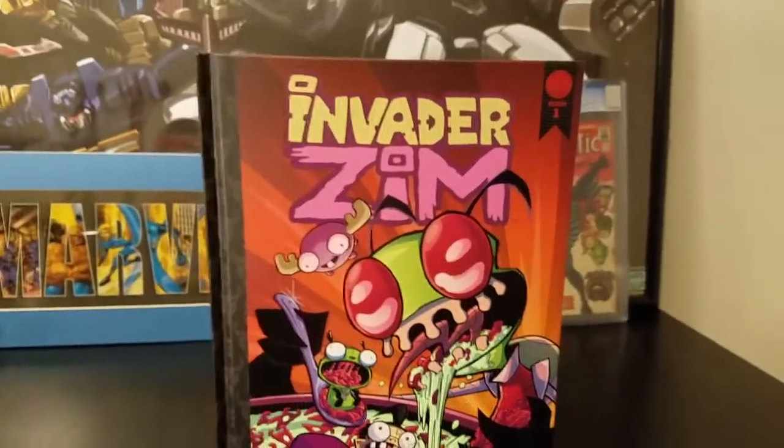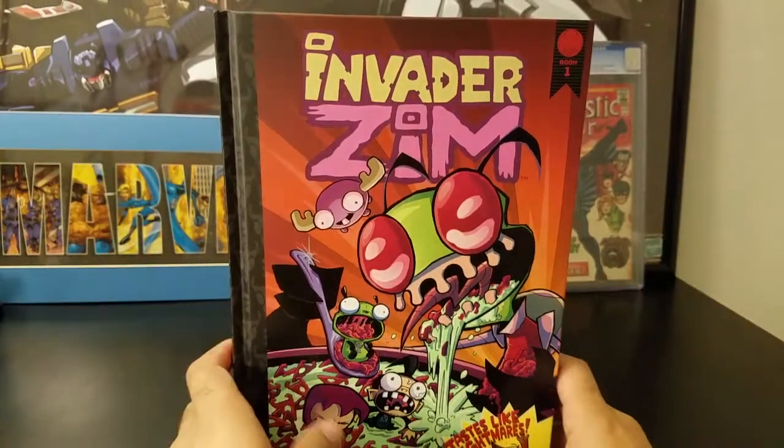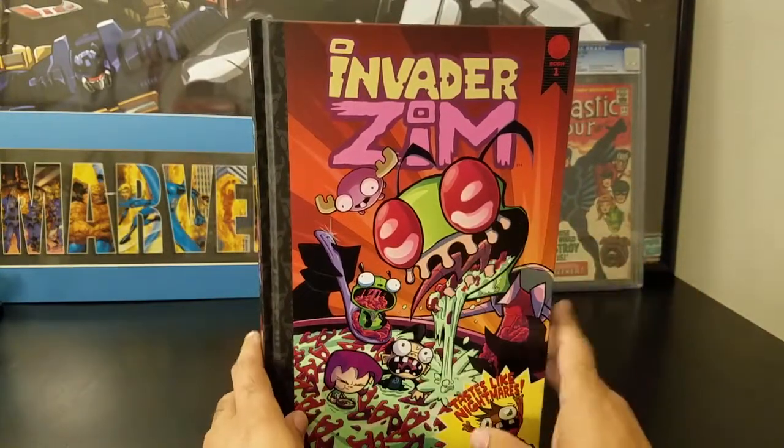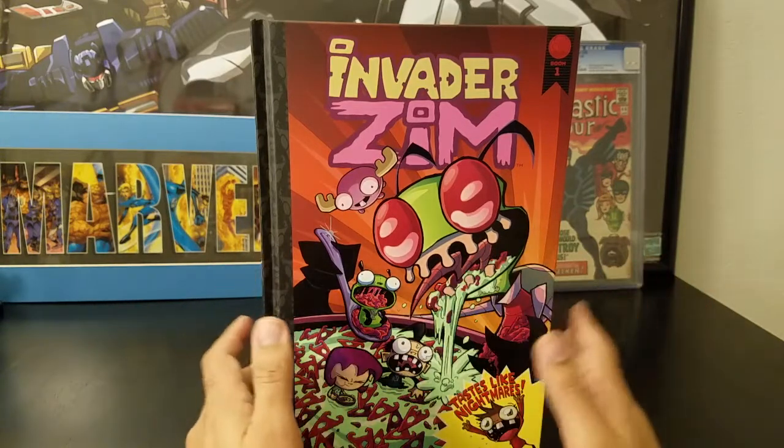Build's good, binding's good. The colors absolutely pop and explode off the page. They're super bright and vibrant. And it's Invader Zim. I don't know what else anybody can ask for.